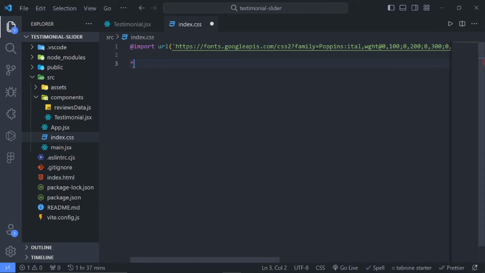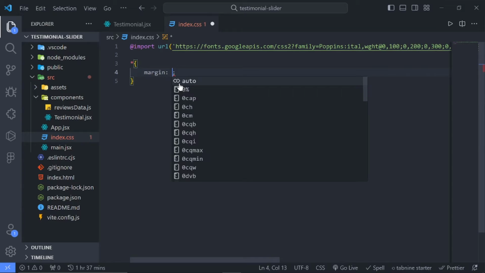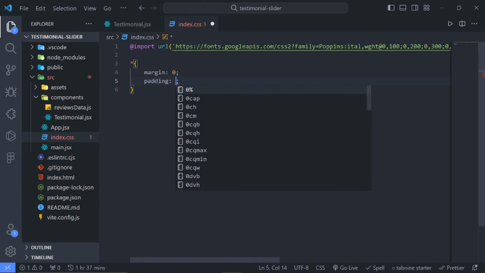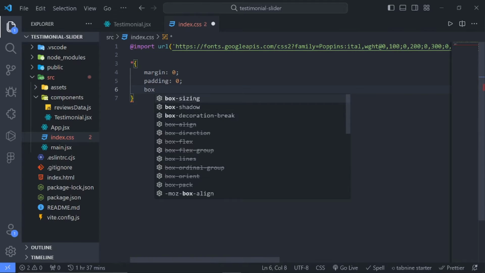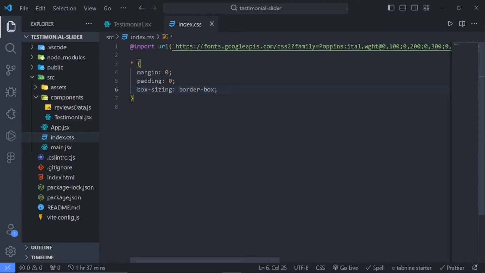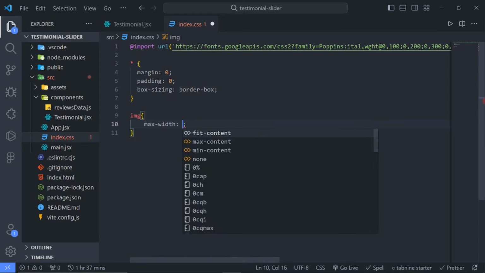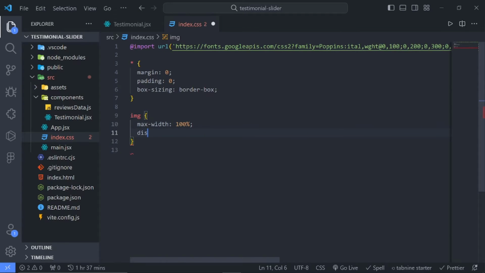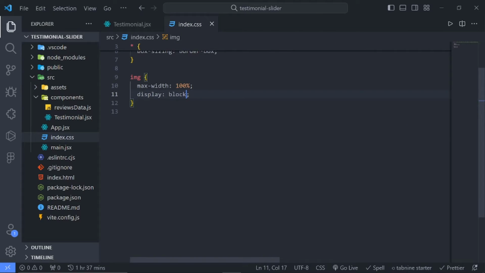Alright, so let's remove the default margin, padding and box sizing. So next is to set the max width of the image to be 100% and display it block.